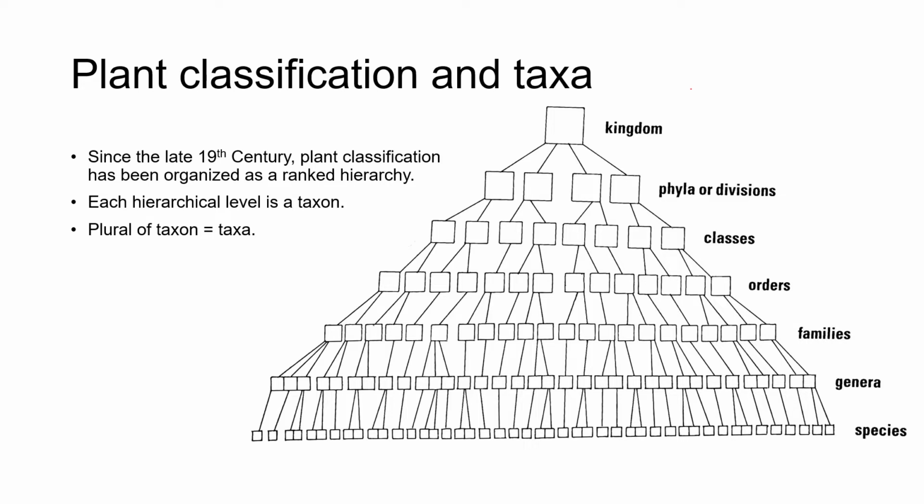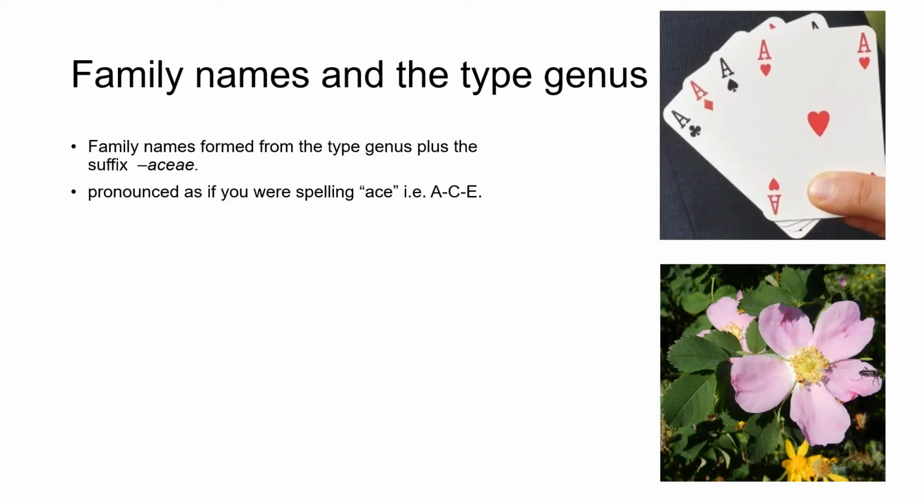Each of these hierarchical ranks is referred to as a taxon, and the plural of taxon is taxa. This word is derived from the ancient Greek word taxis, meaning arrangement, or to place in a certain order. One of the advantages of this ranked system is that it can make plants much easier to identify because each taxon has a set of shared characteristics that distinguishes it from other taxa of the same rank. The International Code of Nomenclature sets out rules for how each of the taxa should be named. In this class, we're mainly concerned only with taxa from the family level downwards.